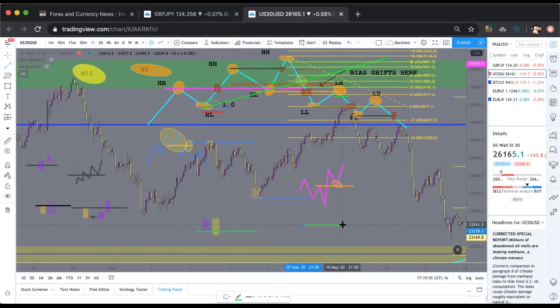So we have support here. It would be a bearish candle that forms on that level of support, and then another bearish candle that forms after that level of support and closes beyond that level of support. Same thing, except opposite direction. All right? On our lower time frame, this is H1. This is what we would see on H1. On our lower time frame, such as M15, we would see that continuation of the downtrend.